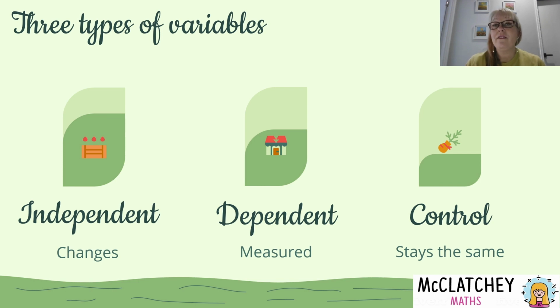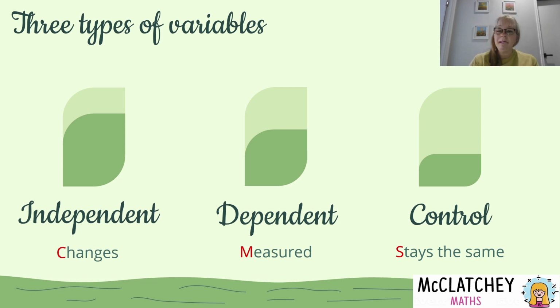So firstly, we have some little memory tools. Our first memory tool is CMS. You'll notice that I've got those in red down the bottom. They are the things that we want to remember about each particular variable. One changes, one is measured, one stays the same. Now, there's lots of different acronyms out there. The one I use with my class is Cows Moo Softly, CMS. That's how we remember it there. It's a nice little visual about cows.